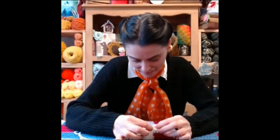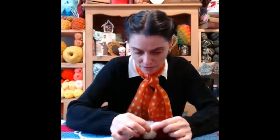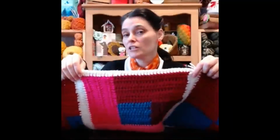I have squares to put together, but I'm reluctant because they're not all the same size. So what would you recommend? I will say two things. If all of your squares are the same stitch count, so for example, these ones all have 36 stitches along each side and then 2 chains in the corner, then go ahead and stitch them together. They might look a little wonky at first, but once you get the whole thing stitched together, you can block it. Those stitches will even out.